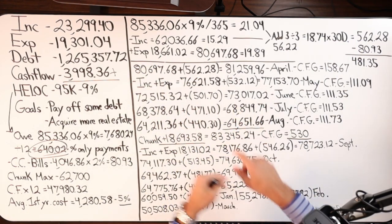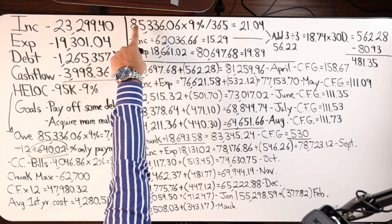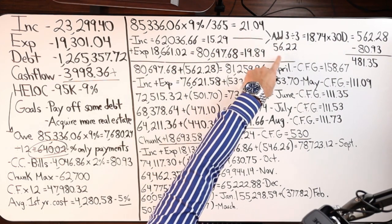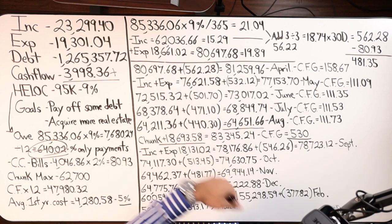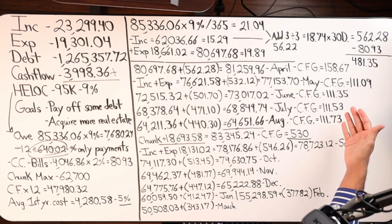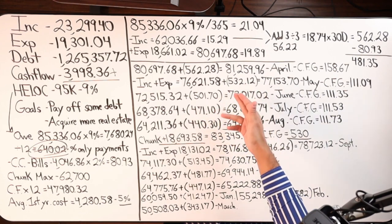So if you kept going, you just keep running numbers, income in, expenses out, income in, expenses out, right? And you run this math: highest balance, lowest balance, ending balance, get your 3 daily borrowing cost numbers, add the 3, divide by 3, you do that each and every month. You should be getting around these numbers here, right? End of July, boom. The numbers are pretty consistent because again, we're not paying anything off. We're just simply getting $80.93 and then we're reducing the cost by about $30 or so each and every month.